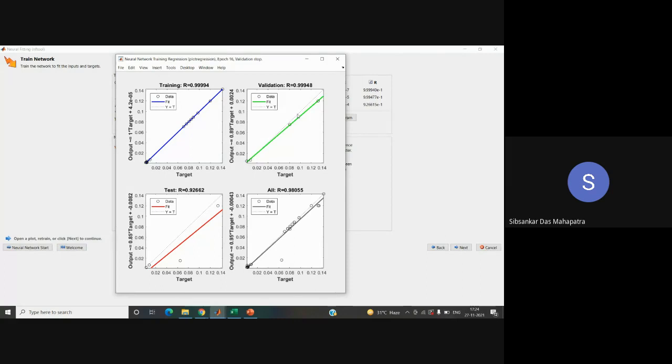From here, what you can take technically, yes, if you see from the validation and testing point of view, some deviations are there. Deviation means, if you see here, your curve is y equal to mx, that dotted line, and this color, that fitting, somehow it has been deviated, and testing also somehow deviated. So you can start the retraining with the same function, LM function, or with some other function. You can change the number of neurons, whatever the possibilities are there.